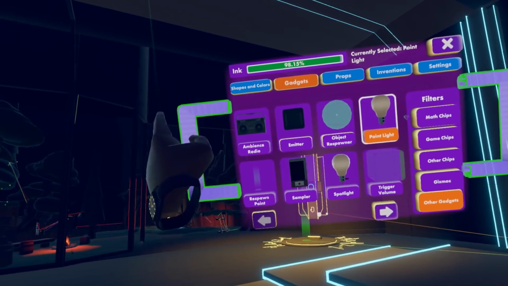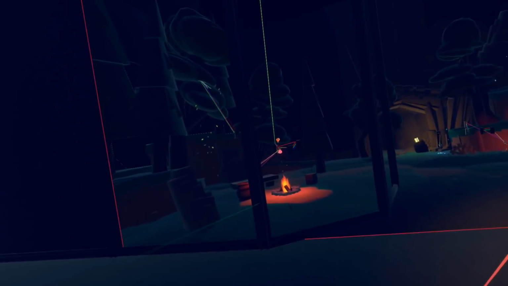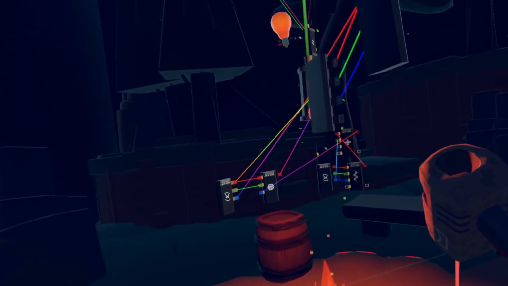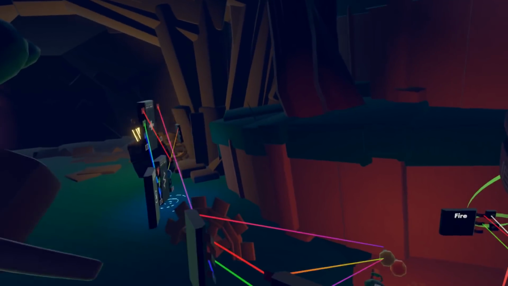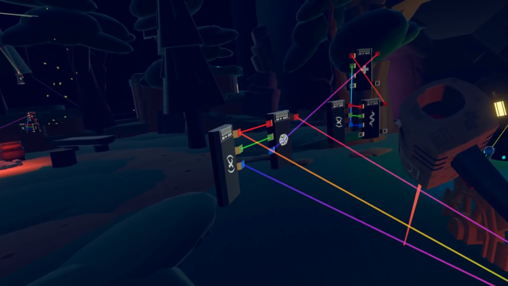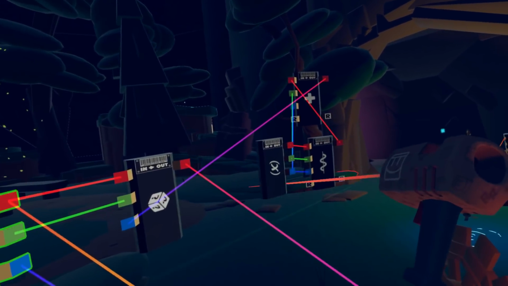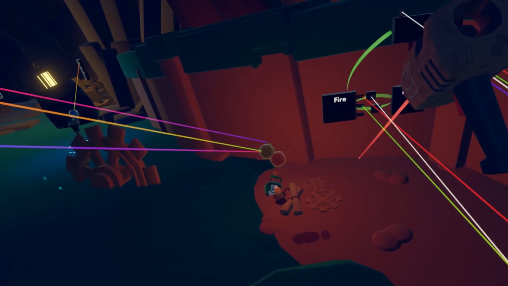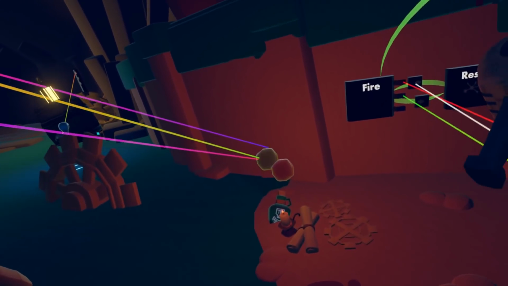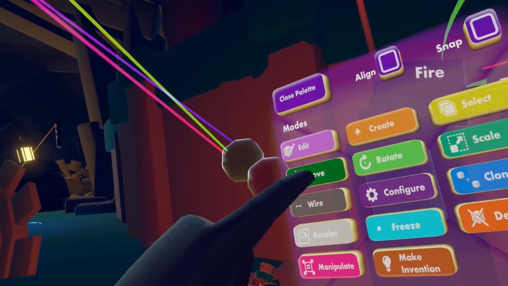Yeah, so you can do light flickering and flashing using state chips. Oh wait, we use state chips over here. No, we didn't actually use state chips. We just used a random chip. But you can also use state chips to make them flash as well. This is a very small light flicker.